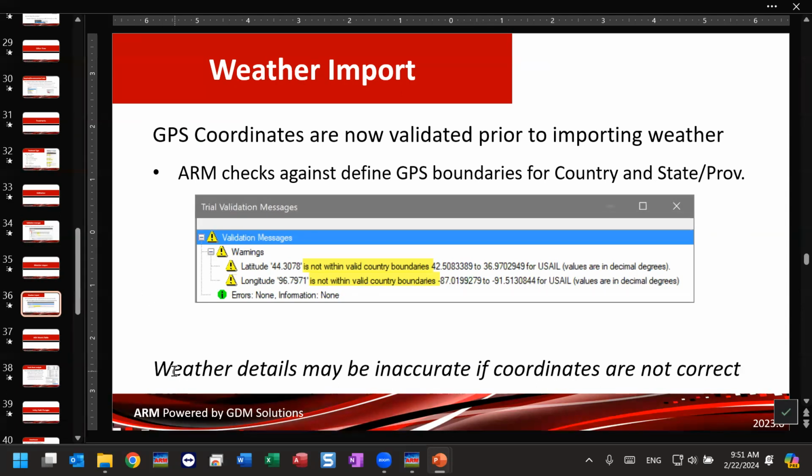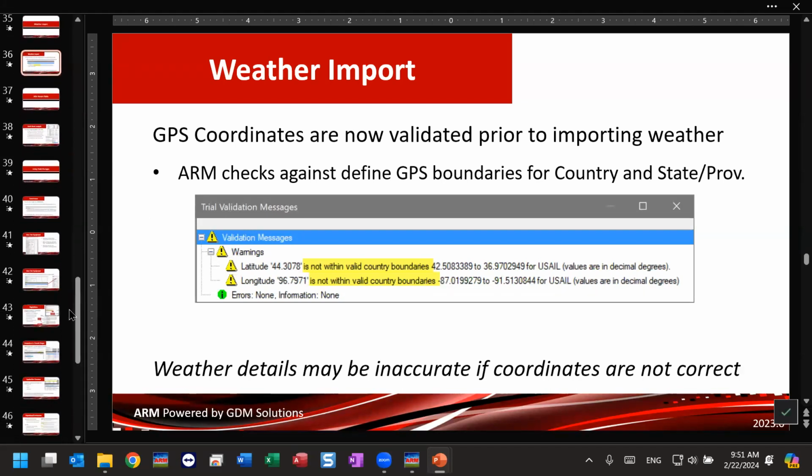So the goal being, if you're using a weather function that reads your GPS coordinates in order to generate the weather, obviously you want to make sure those coordinates are accurate. So it's just a nice self-check. ARM wants to make sure those coordinates are accurate before bringing in data from an incorrect location.